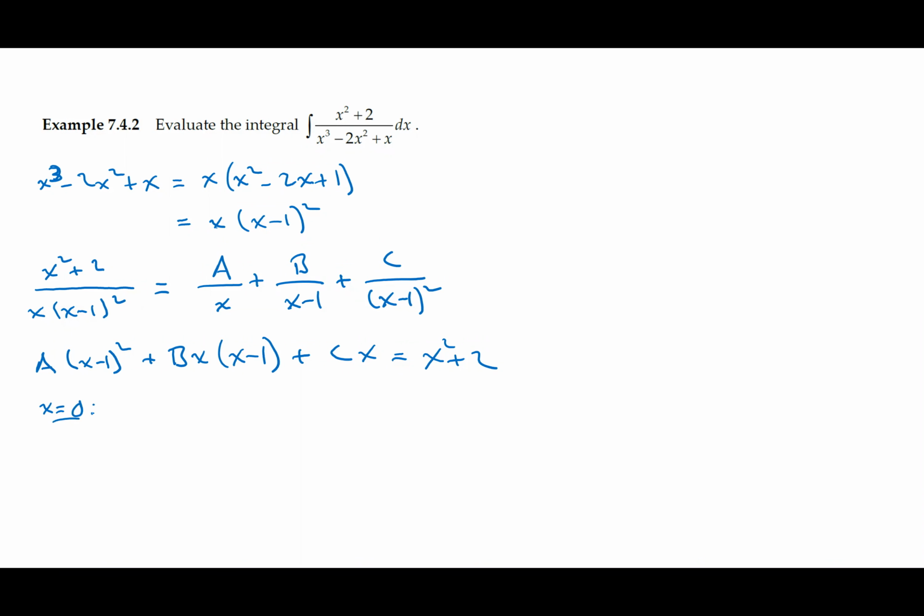So if x equals 0, then I'm just left with a times 0 squared plus 2. It's just 2. Maybe now I'll let x be 1. If x is 1, then I'm going to have c, right, because that'll get rid of the a and the b. c times 1 is going to be 1 squared plus 2, which is 3. And then I still need to get b, but I can do that fairly easily now that I know what a and c are. So let's go in and do that next.